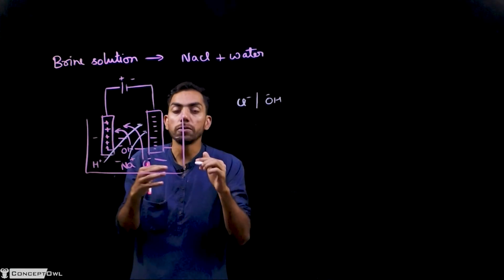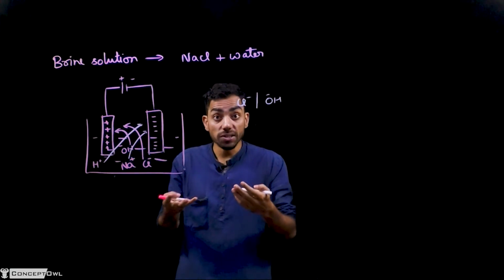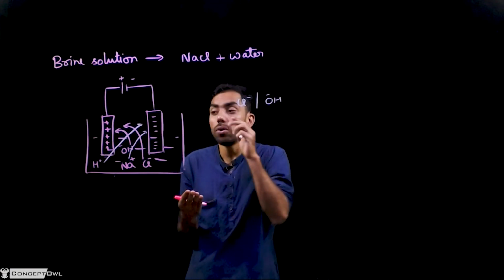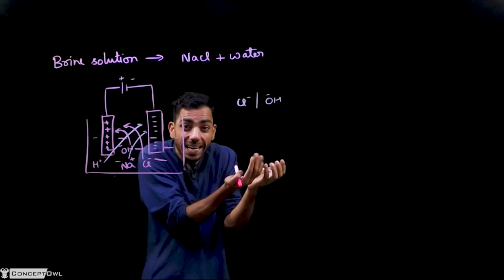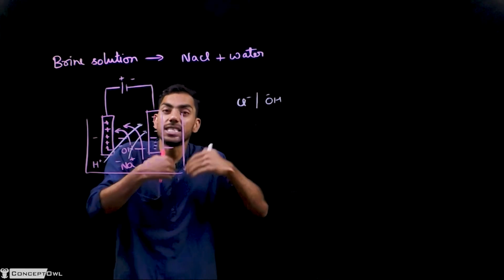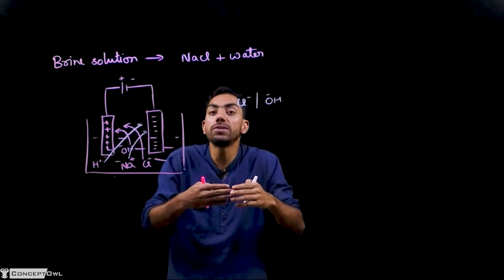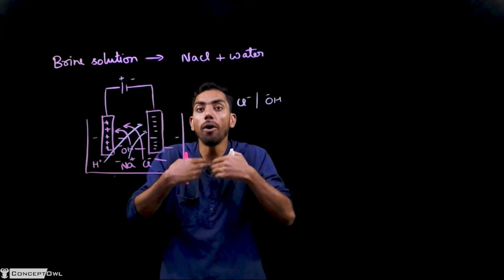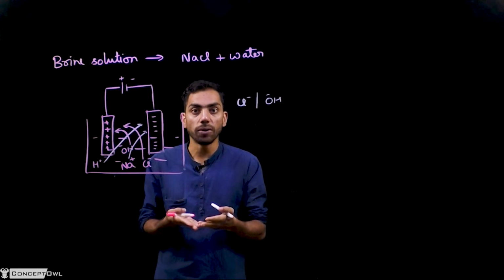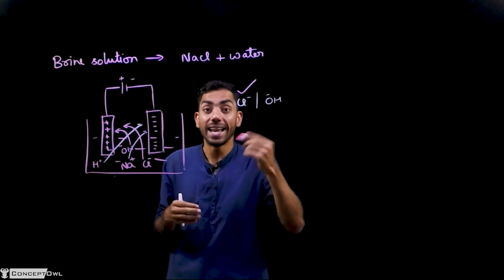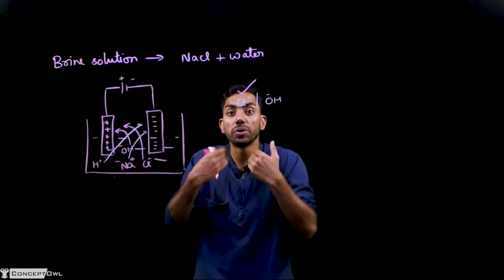And positive electrode means there is deficiency of electrons. Positive means deficiency of electron. So this electrode will take out the electron from any of these two negative ions. And it depends upon the ion which will give the electron first, which one has more tendency to give the electron. So out of Cl and OH, Cl negative ion has more tendency to give the electron.